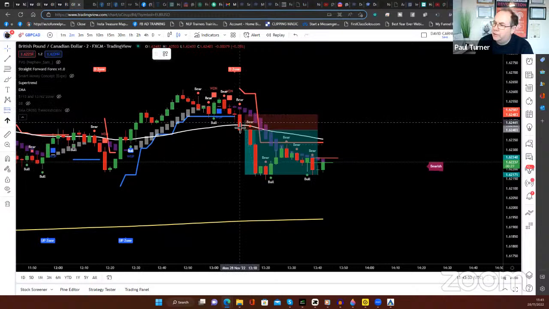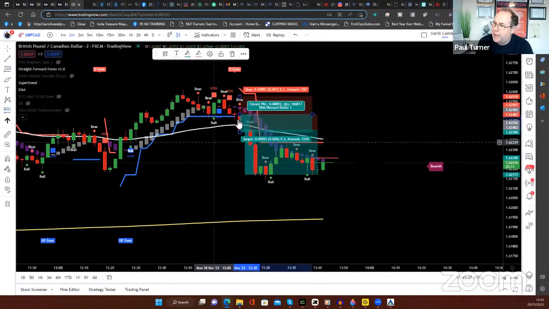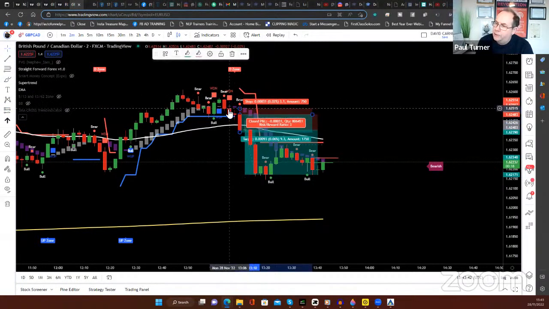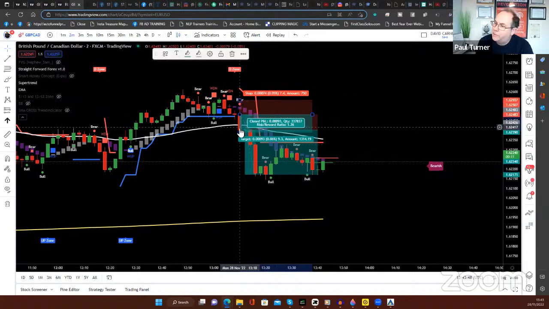So you could get in on that candle. You'd get in on the candle after that one. So it's there, so I'd be on a candle sooner. In that case, if I use the wave down, that's only 3 pips. That's too tight because the spread will take you out. So I would use that one there.